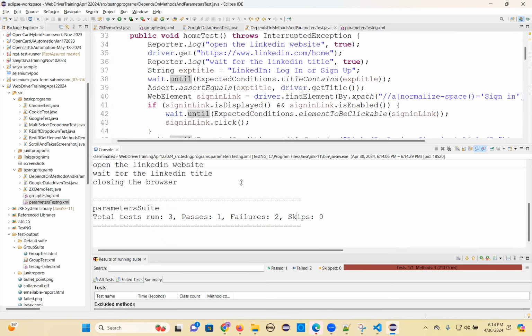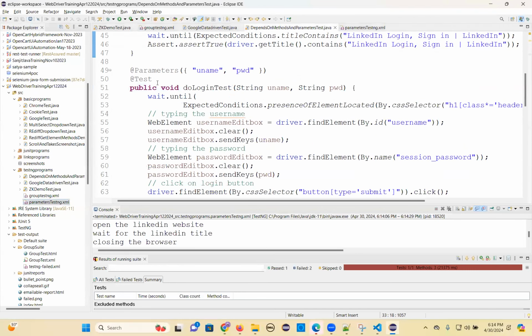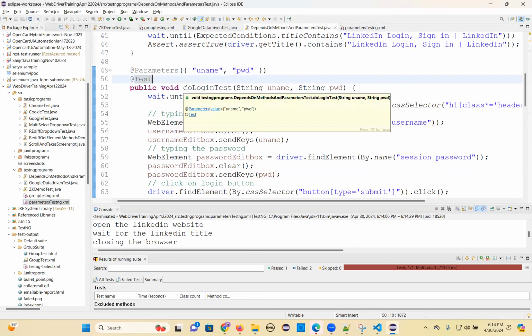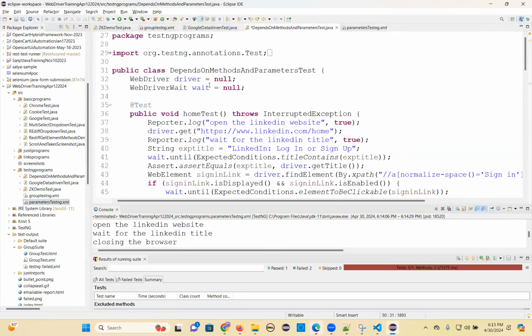So in order to solve this, first you have to set the dependency between this and this. So I'm going to set the dependency here. Depends on methods equal to, and just give the method name. What is that? Home test.